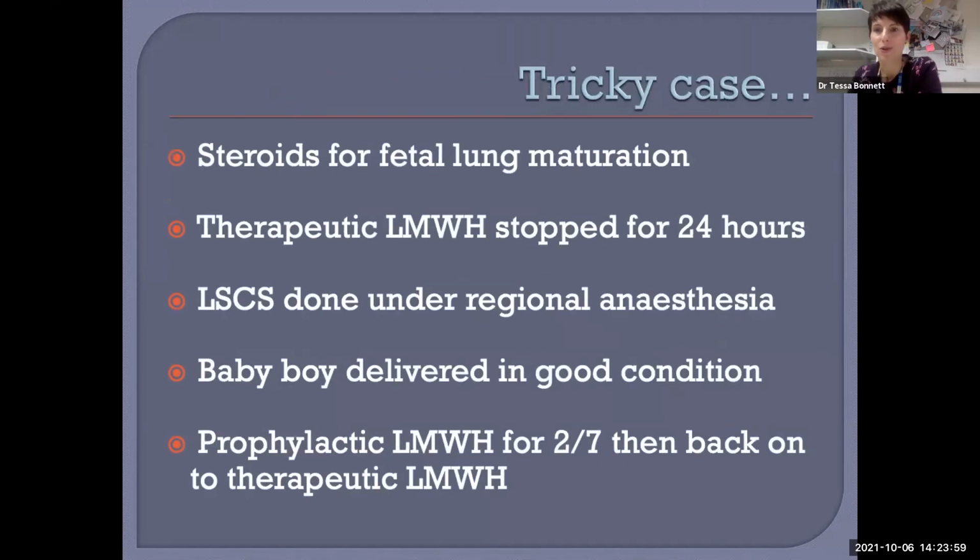So I'll just tell you the end of the story about my lady. So she was contracting, but she wasn't in labour. It was felt that we'd got to the end of the road with her really poor lung function, and that she needed delivery because the pressure of the baby was putting too much pressure on her lungs, and she was really struggling. So a decision was made for early delivery. After discussion with her and the wider team, it was elected to go for a planned cesarean section, because it was felt that she wouldn't have the lung capacity to push.